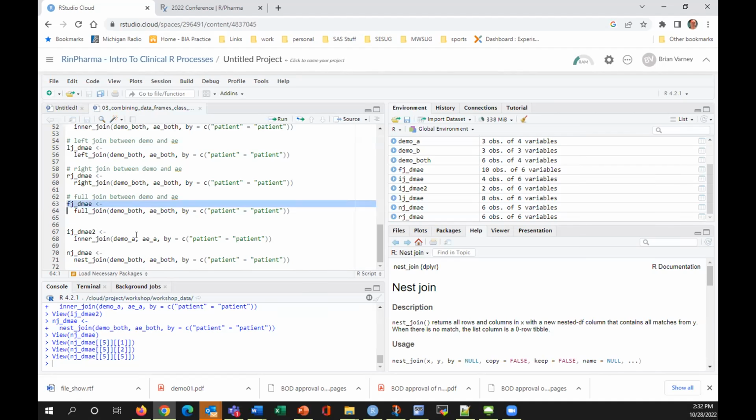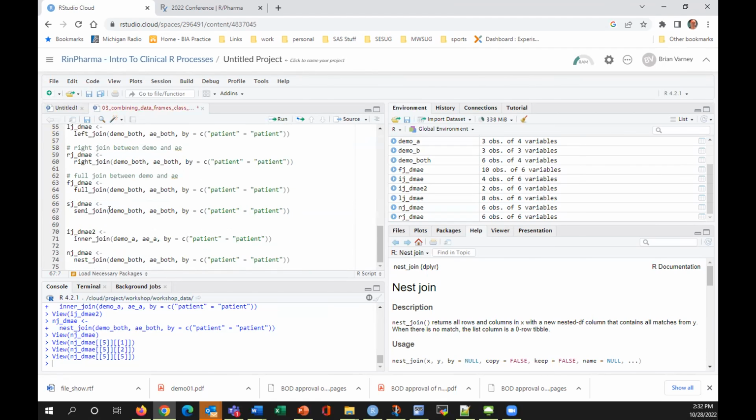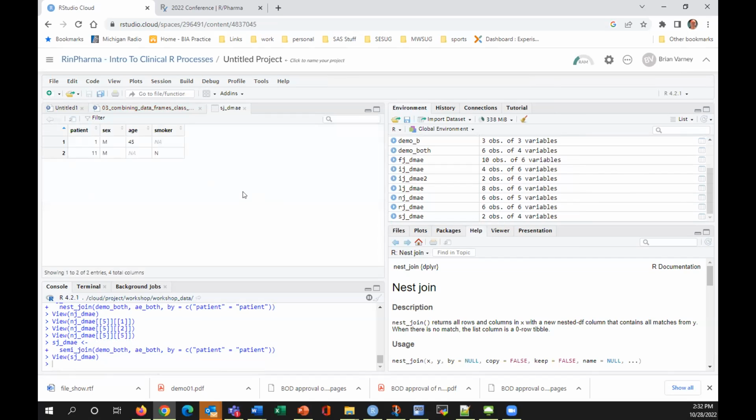I can just show you here. So semi-join filters the first data set and only keeps the patients that are in the second data set.